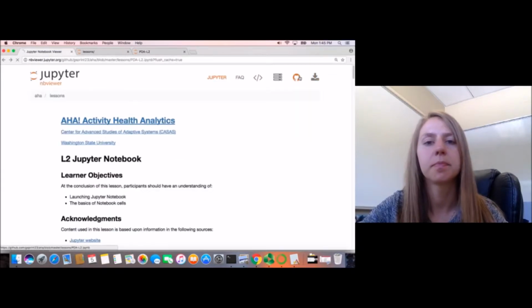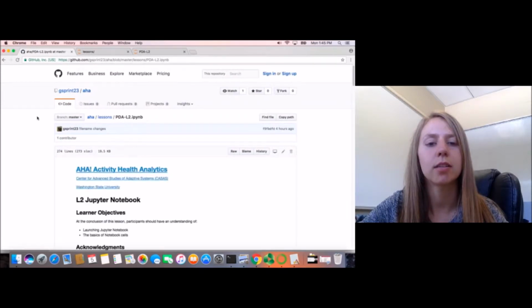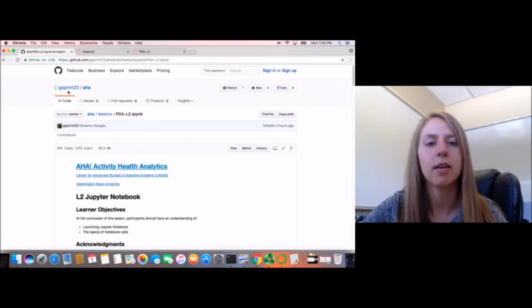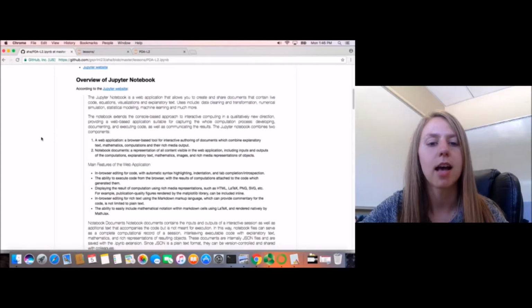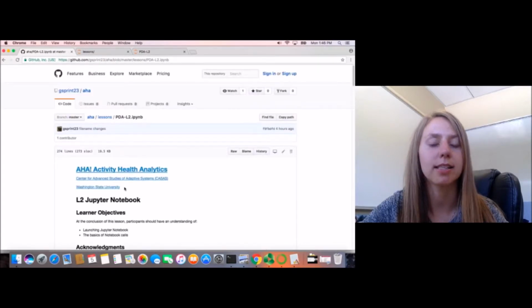Now, if I were to save this .ipynb file and host it somewhere on the web, for example on GitHub, which is where it is currently hosted, in GSprint23, that's my profile, in my repository AHA in the lessons folder. Here is pda-l2.ipynb. And you'll see that GitHub does have support for rendering IPython notebooks on its site, which is very neat.